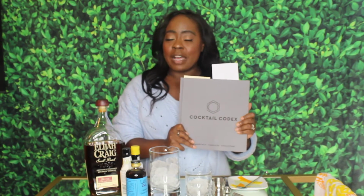Now, I'm a pretty big purist when it comes to cocktails in general. I don't like a lot of fillers and mixers and stuff. I like to keep it very simple. So when I saw this, like, oh, improved cocktail or ideal Old Fashioned, I was skeptical because I was like, come on, you know, an Old Fashioned is an Old Fashioned. Its basic components are spirits, sugar, bitters, water, and done. And I have done a video on the origins of the Old Fashioned and the original Old Fashioned, and I will link it below. But since the guys who wrote the Cocktail Codex, which is now my new cocktailing Bible, told me that this is their ideal way to make an Old Fashioned, I decided, you know what? They know what they're talking about, so I'm going to try it.